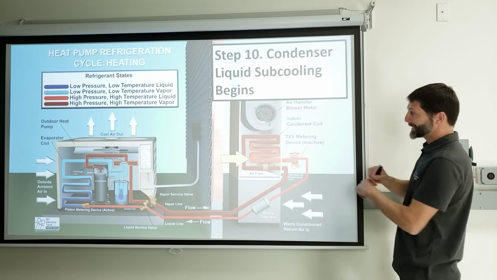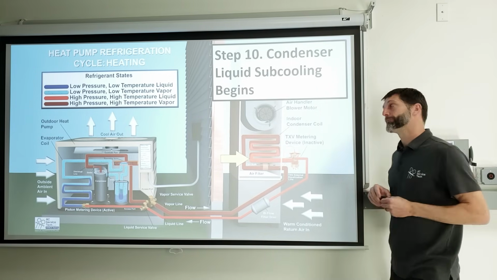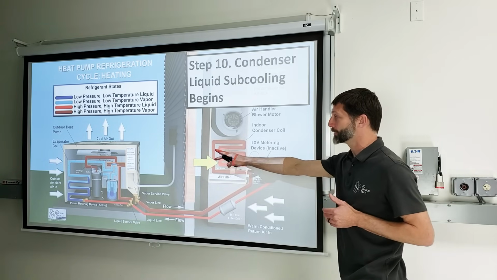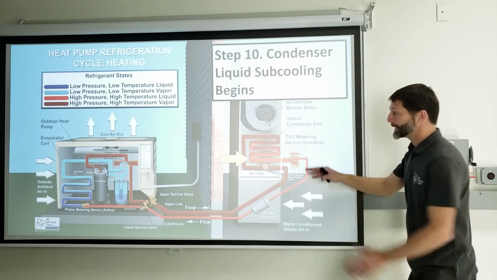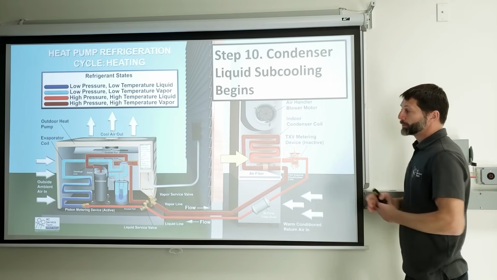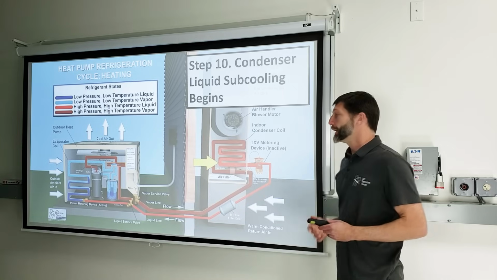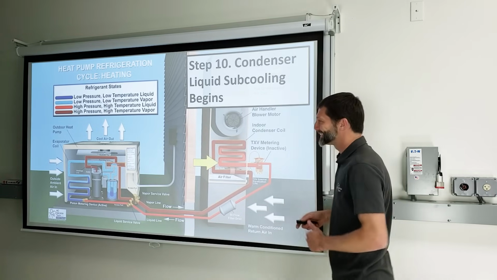So you are rejecting heat energy, and just say that it was a warm temperature outside. So say it was 60 degrees or 55 degrees outside. You may have what's called a condenser cycling switch. It looks like a little pressure switch at the outdoor unit. And what's going to happen is you might not be able to reject enough heat energy at this indoor coil in order for the pressure to not just continue to climb at the outdoor unit.